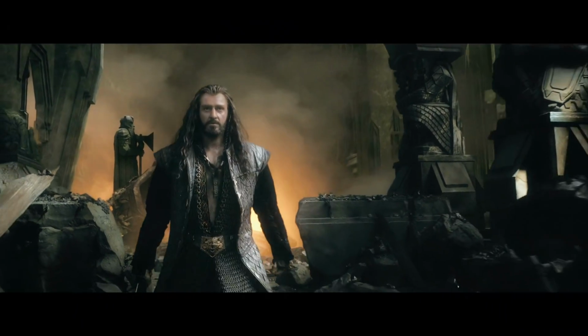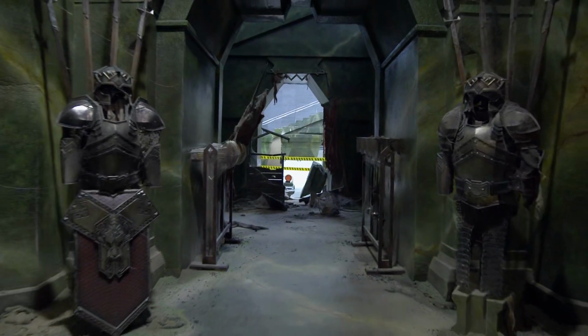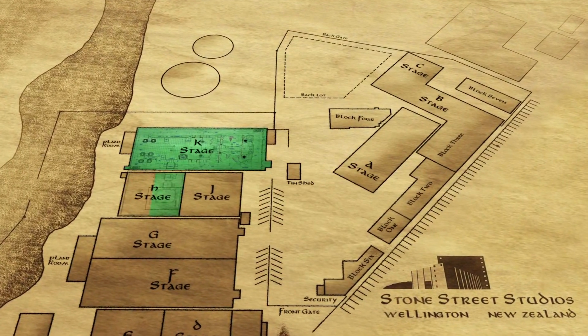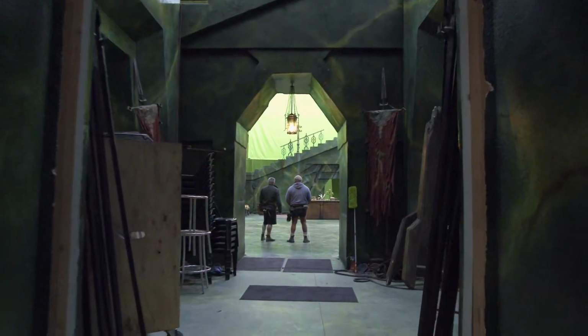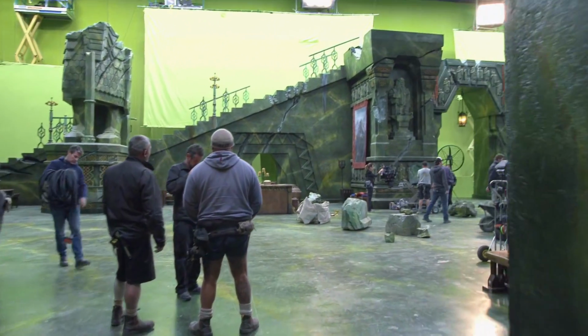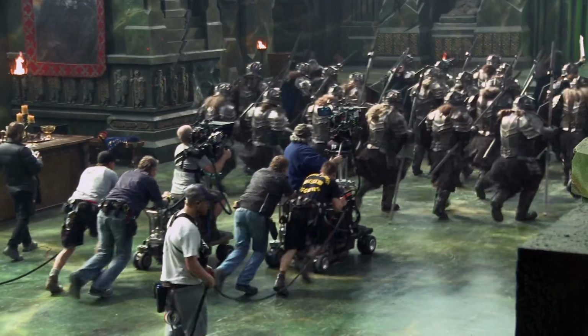One of the elements in the story was that directly adjacent to the great entrance hall of Erebor was the armoury. And so we had two stages very close to each other with a sort of corridor in between. So we came up with the concept of why don't we make a corridor that goes from the grand armoury through and then into the next stage, which is then the great hall. We had the main door open to K stage, so you could basically walk between sound stages and never leave the set. It was quite appropriate that the weapons area, the armory, would be adjacent to the entrance hall so that people could grab their weapons and run in and leap to the defences.